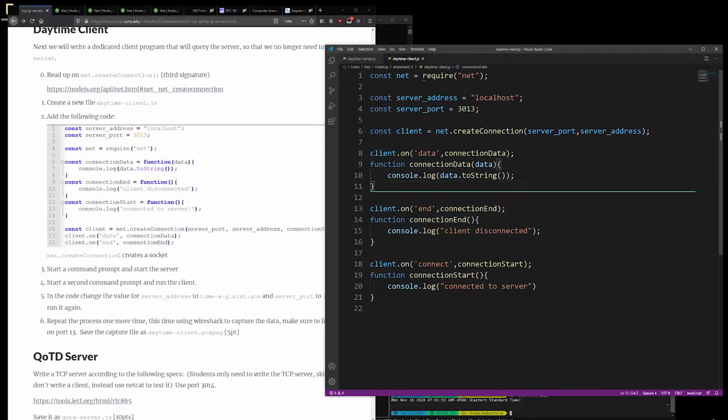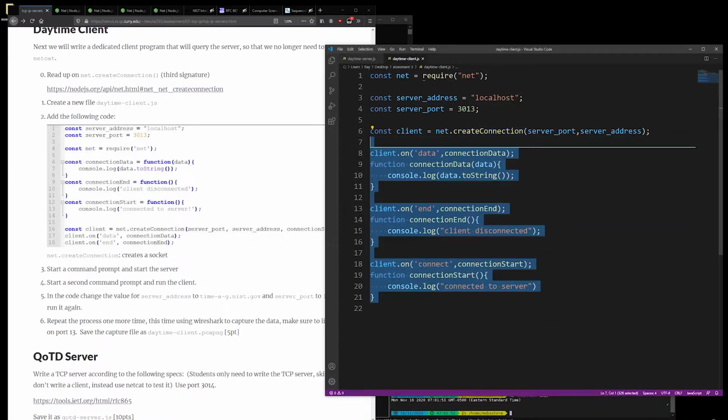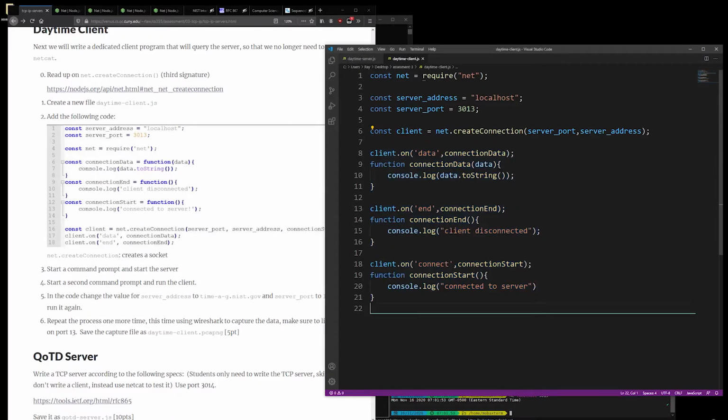Essentially what's happening is this creates the connection, and it automatically makes the connection send out, and during that time it will also set up 3 event listeners, and then when it starts to receive responses back, each of these 3 functions will be called.